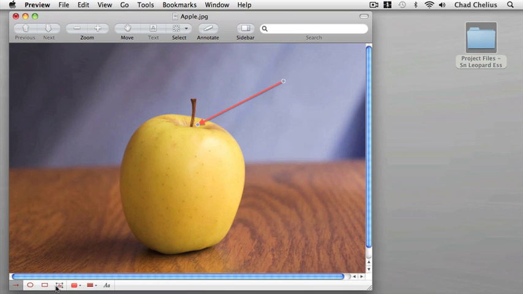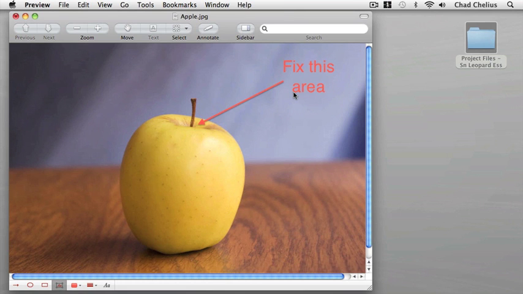Now finally, I'm going to grab my Text tool, and I'm just going to click and drag to create a text area, and I'm going to type Fix This Area. Not that there's anything wrong with it, I'm just showing you an example of what we can do with these annotation tools. I can click on the very edge of this to reposition it, so if I wanted to make it a little closer, I would just move it as needed.